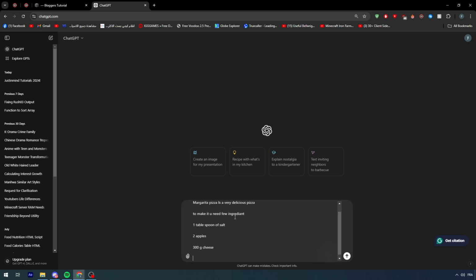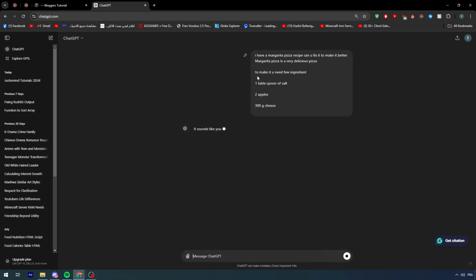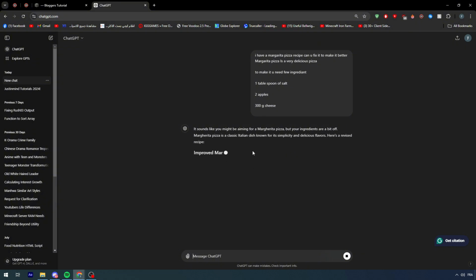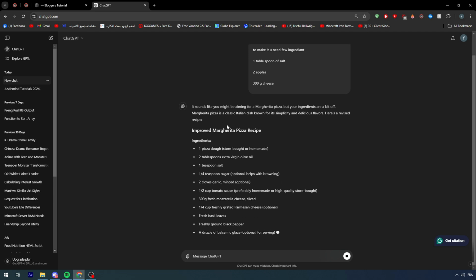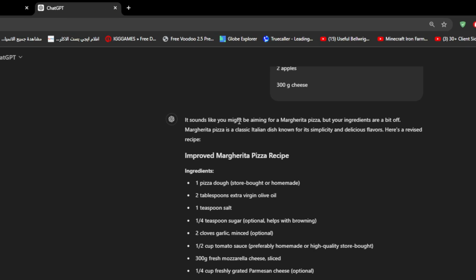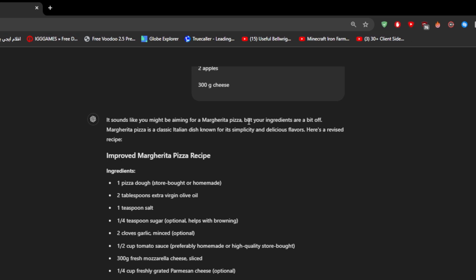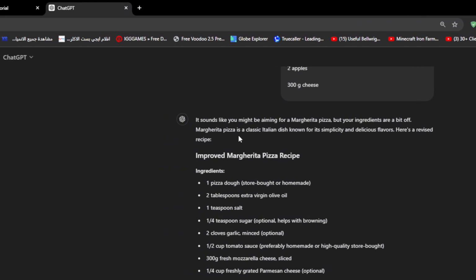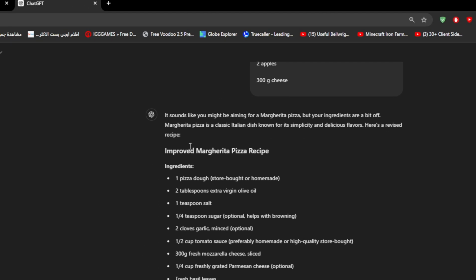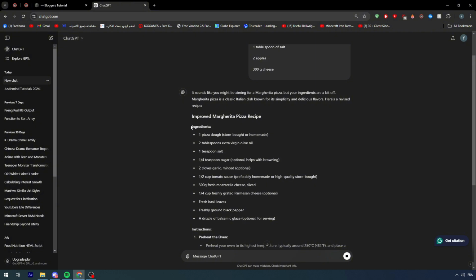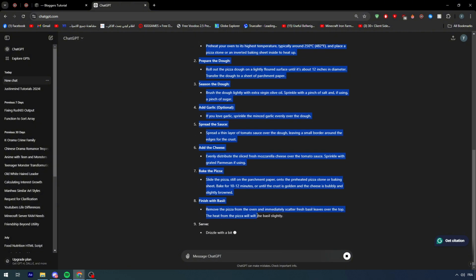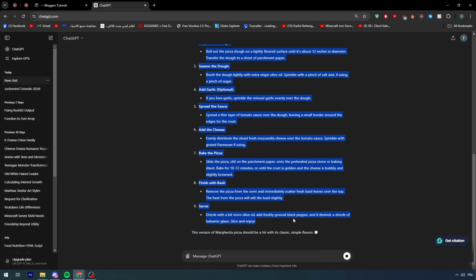So here it is. I copied it and I give it to ChatGPT. Here they are telling us what to do. So it sounds like you might aim for margarita pizza, but your ingredients are a bit off. Margarita pizza is a classic Italian dish, etc., etc. So here I'm gonna simply copy the ingredients and the instructions.